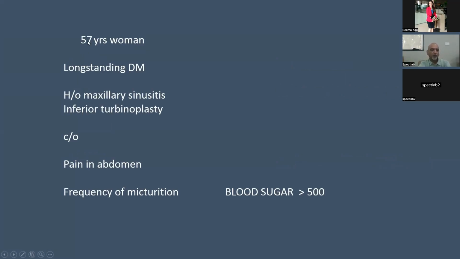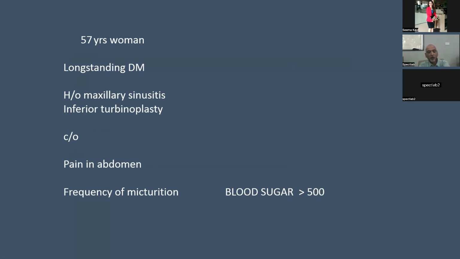Long-standing hypertension in a woman who had pain in abdomen, frequency, with a blood sugar of 500. Now, you might have come across this practical situation in your own practice, where the physician calls you, nuclear medicine physician, saying that the patient's blood sugar is 300 and I cannot perform the scan. This patient had come to us from outstation, 3 hours of traveling, diabetes is uncontrolled, she had abdominal pain, frequency of micturition. What do you do?